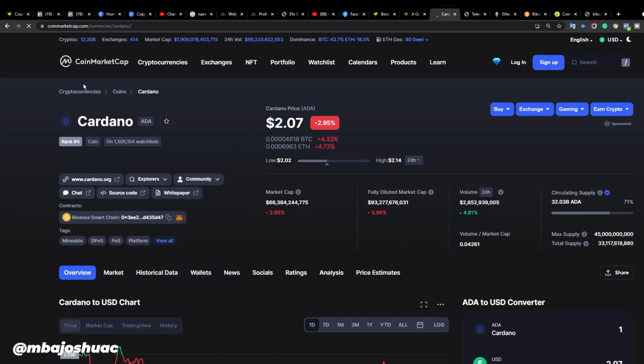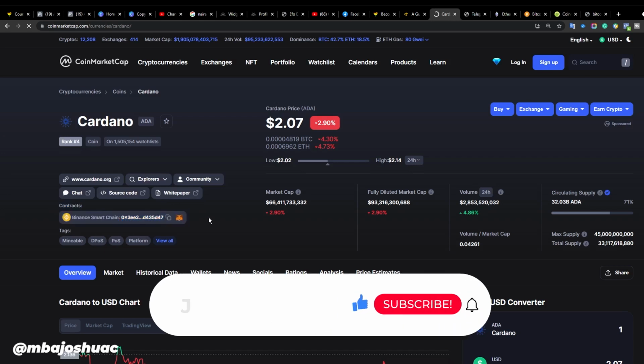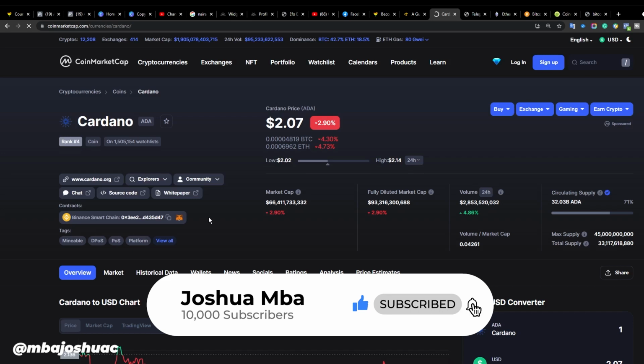For us to know, we can actually copy their smart contract. This is their contract address, right? If we want to trade this, it is on Binance Smart Chain, BSC. I'll tell you guys about trading some of these coins on smart chains, and the coins you need to be buying there and storing in your Trust Wallet, and how you can do it. I'll be talking about that in a subsequent video.